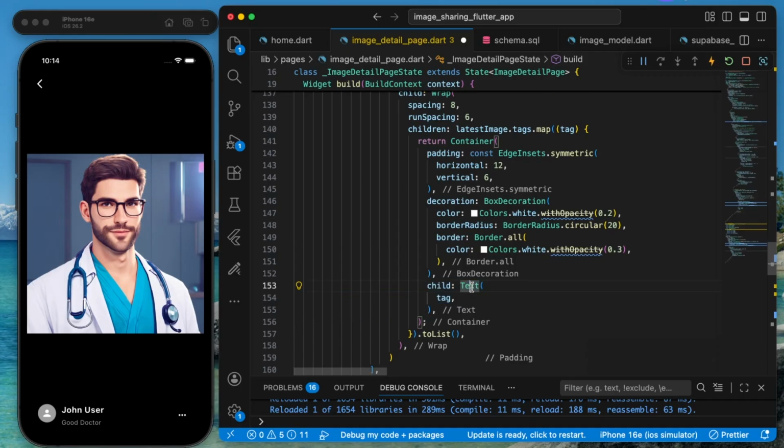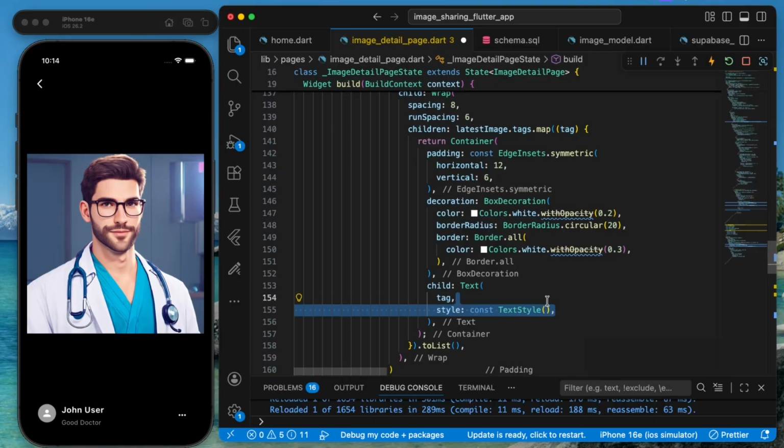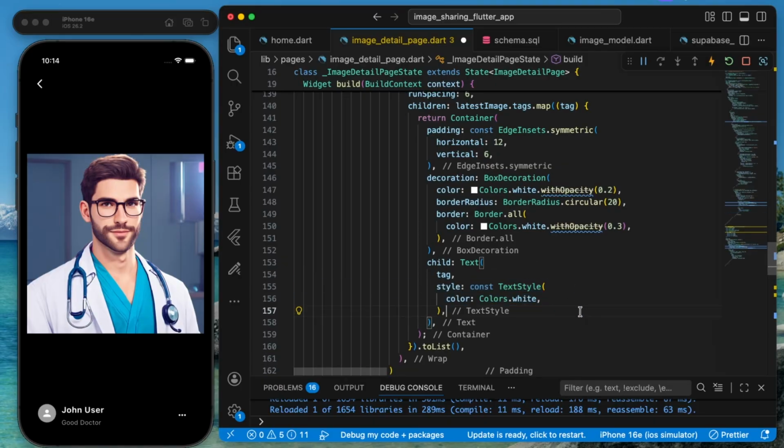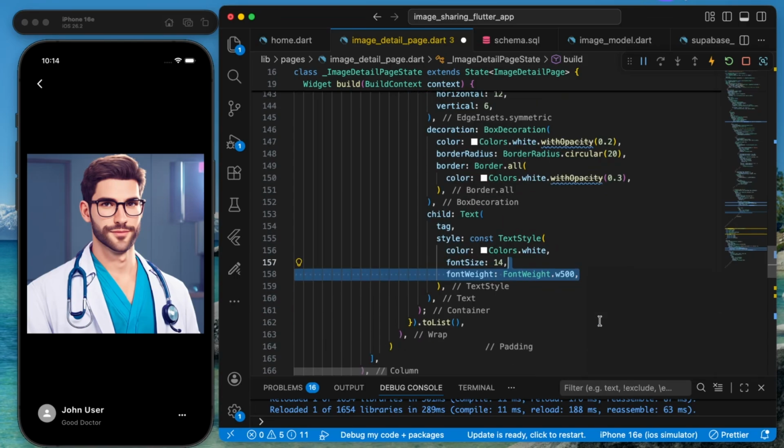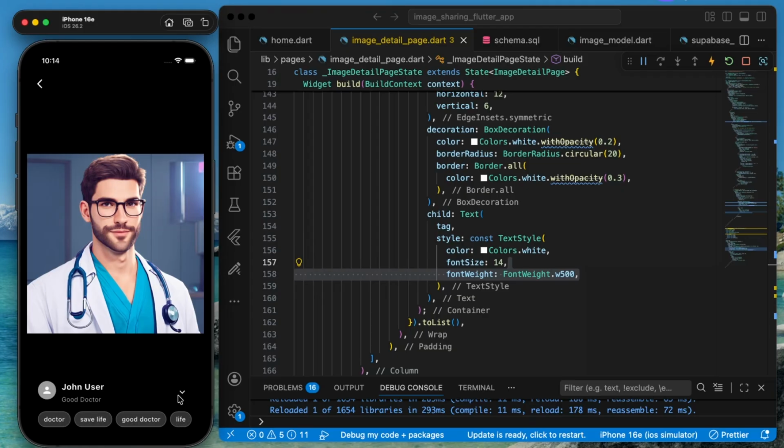At last we'll have the child as Text with the specific tag after mapping over each tag, and its style will be TextStyle. Color will be Colors.white, font size will be 14, and font weight will be FontWeight.w500. So now it will be like this. When we click here, it is showing all the tags, and when we click here again, it is hiding the tags. So now this is looking quite good.